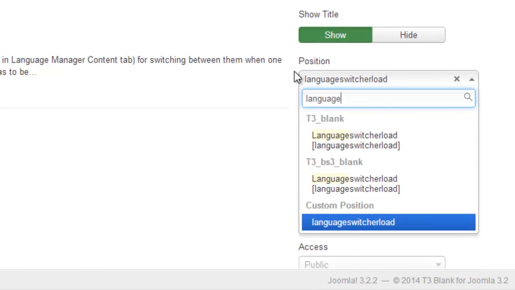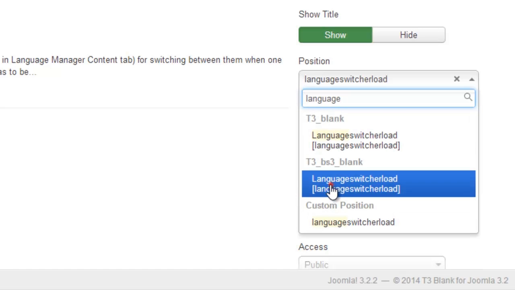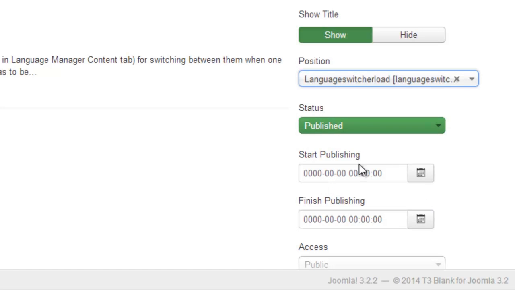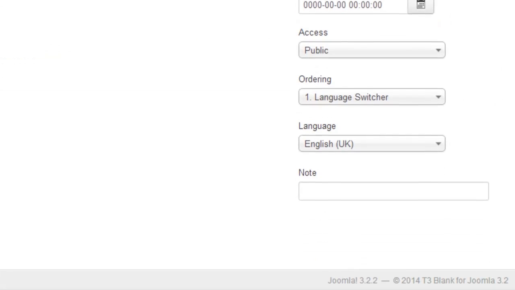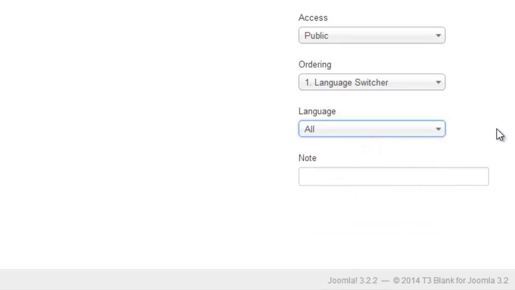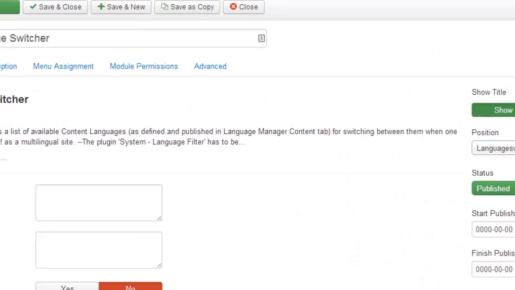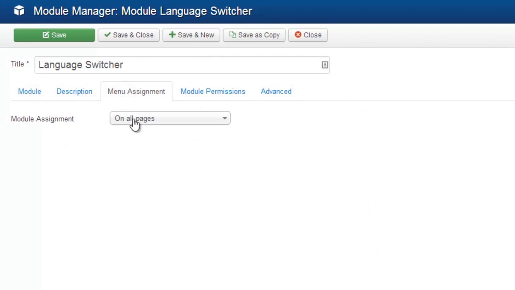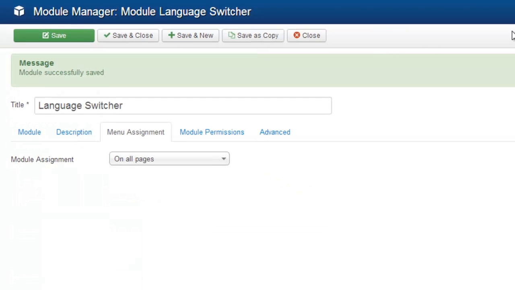For this tutorial, we're going to select the Language Switcher Load position. Assign the module to all languages so that the module will be active in all languages. And then select the menu items where you want the module to appear, and then save the settings.